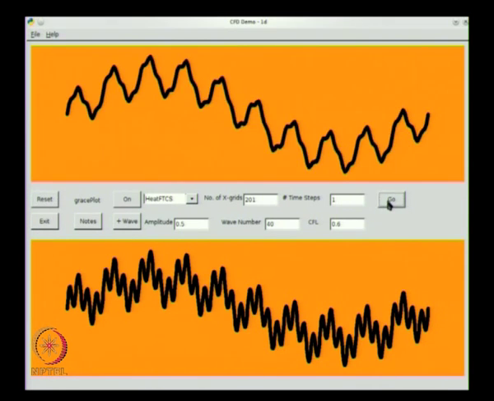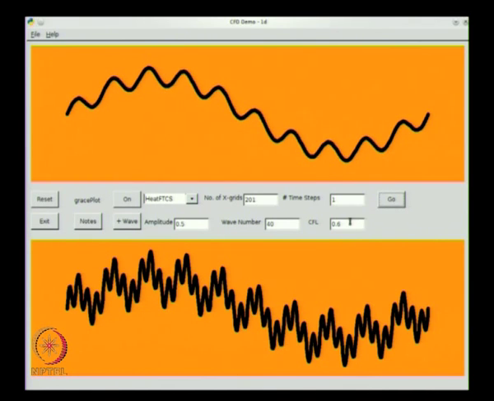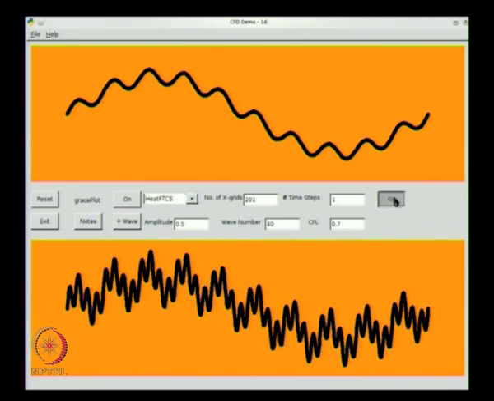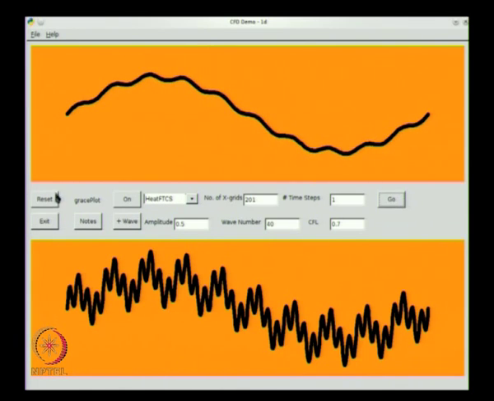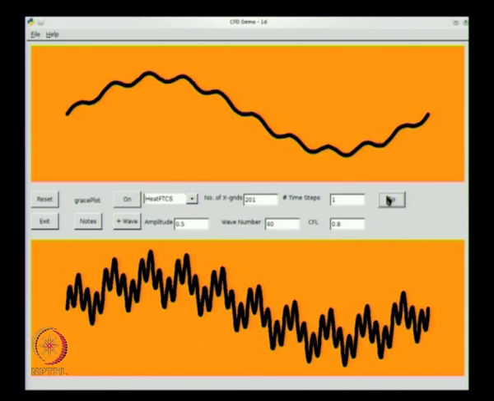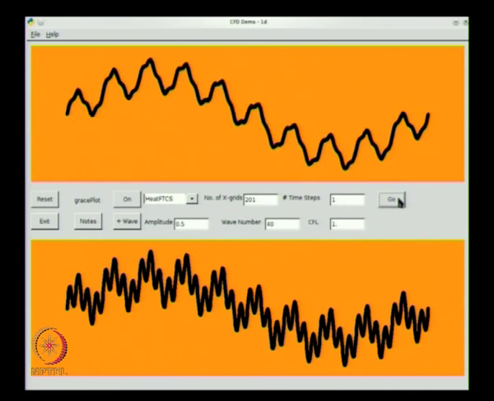Is it? Yeah, let's try 0.7, reset, unless, so these first few time steps seem to work quite well. You say, wait a minute, what is this? They all seem to work, what's the problem? Is there a difficulty? Want me to make it 1? Was there a mistake in our stability analysis?